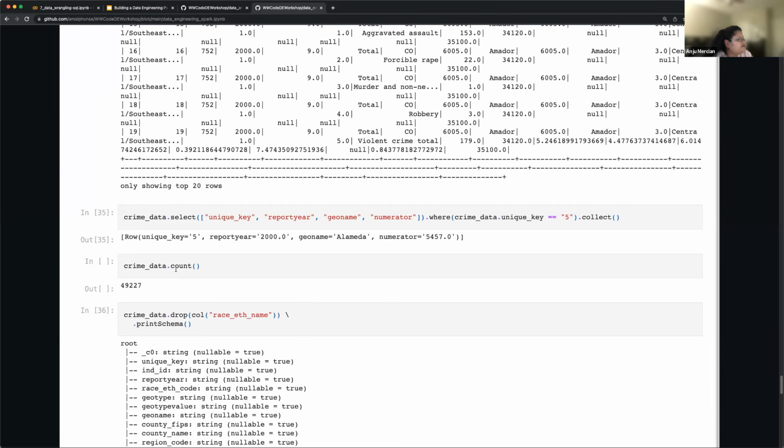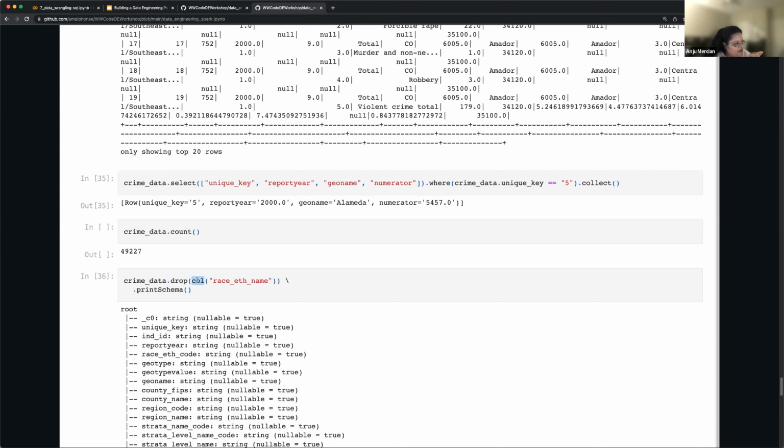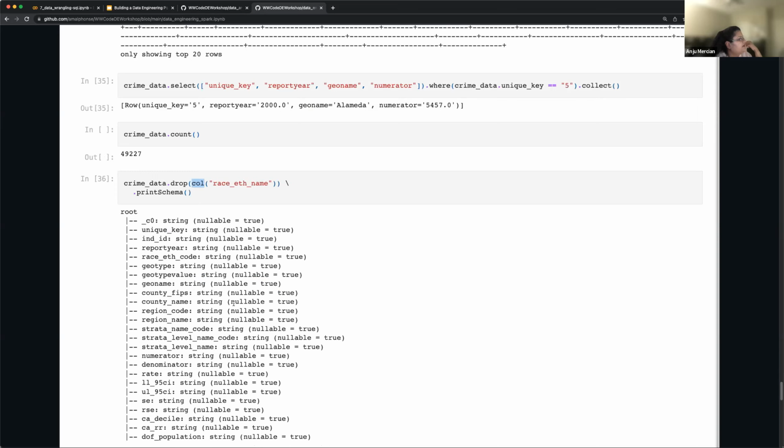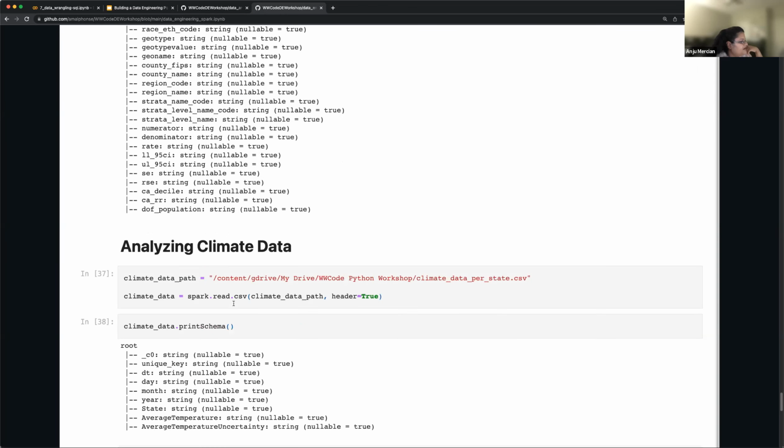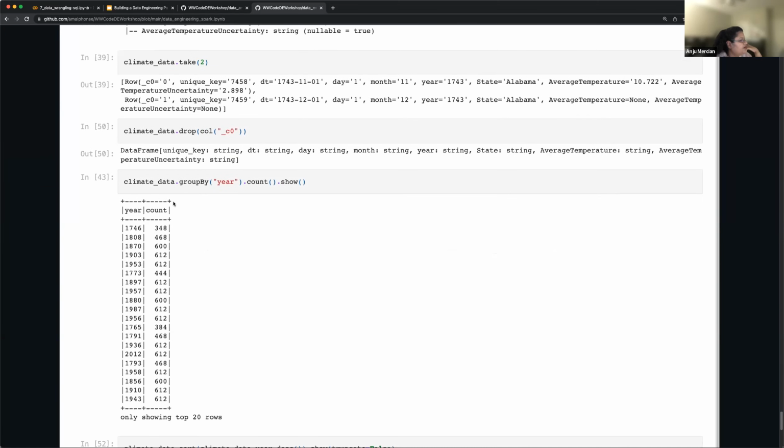Then we're doing a count, which gives just the count of the rows. It doesn't do dot shape, like how in pandas you have dot shape; you don't have that here. Then you're dropping a column, so the column has to be referenced separately, along with your header. Then I'm analyzing the crime data, doing a group by of the year and counting how many rows there are. This only gives me the top 20, but I can save this into a file and put it out to a file.